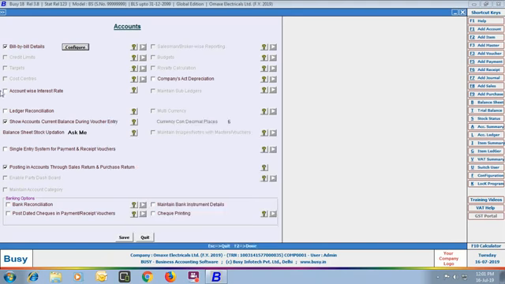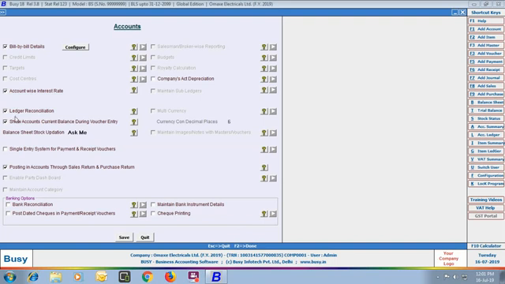Next is the account-wise interest rate option. Using this option, you can specify different interest rates with each party. On enabling this option, you can maintain a separate interest rate with each party. Next is ledger reconciliation. Enable this option if you want to reconcile ledgers. For example, if there is a discrepancy between the party's data and the data maintained by you, then you can reconcile your ledgers. In the account ledger and sub-ledger reports, you can reconcile the ledger using the F4 key.